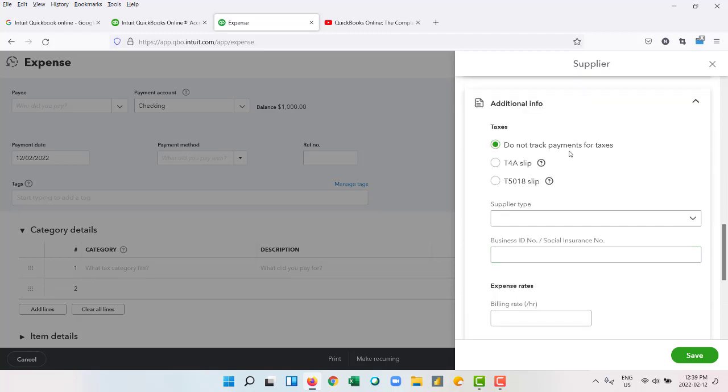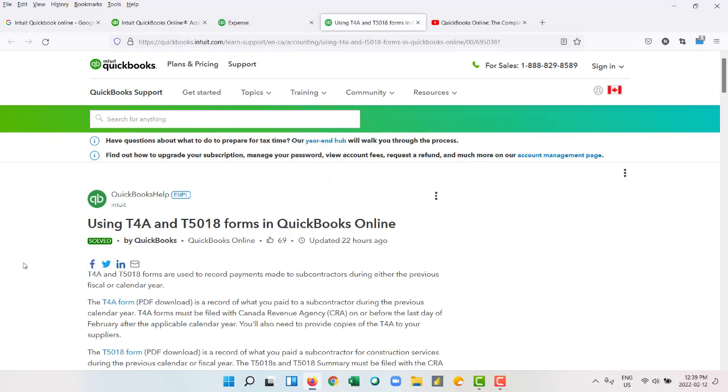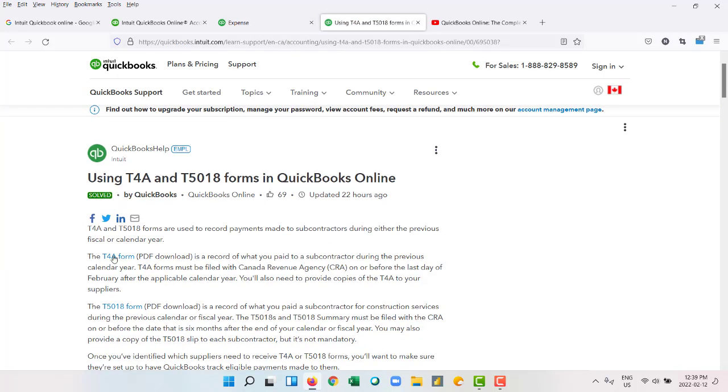Additional info, do not track payments or taxes or T4 slip, T4A slip. What is a T4A slip? If you don't know anything, then you can just click on it. T4 and T5018 forms are used to record payments made to subcontractors during either the previous fiscal calendar year.